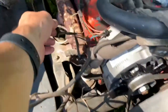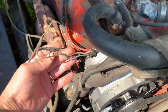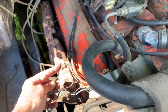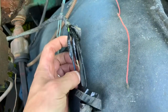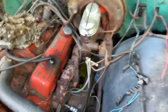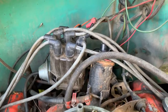You can see that as I was doing the alternator, I was struggling trying to chase the wires, and I found out that this blue wire is actually a wire that turns into a green wire. And I thought that was weird because I didn't see a green wire near the voltage regulator. But then if you come over and you look at this section, you can see that green wire then turns back into a blue wire, and then the blue wire goes to the voltage regulator. So yeah, fun stuff.